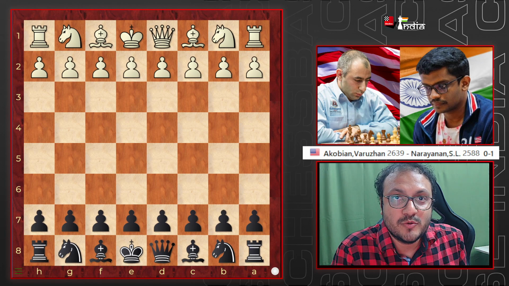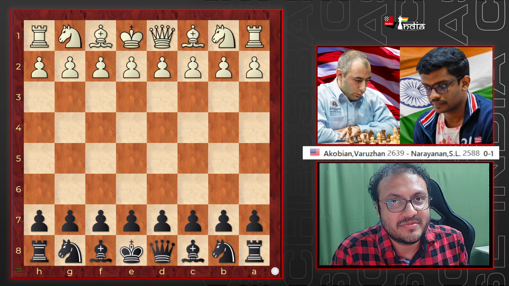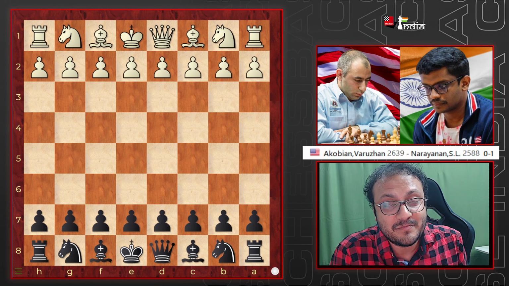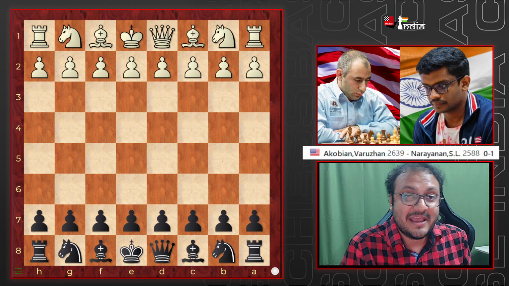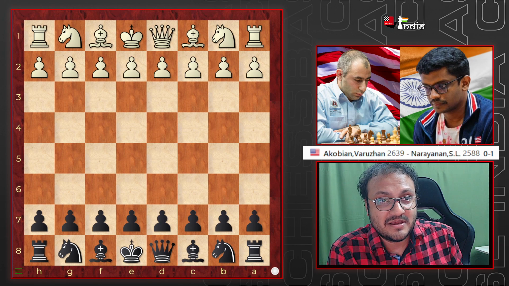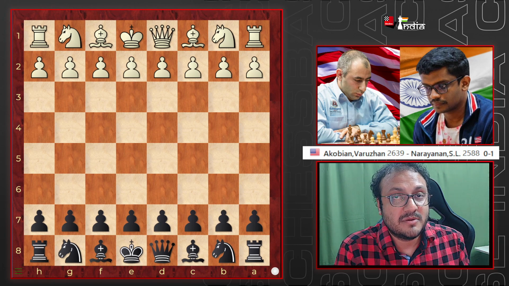Team India beat USA with a score of 3-1. That was a resounding victory for the team. Vidit led from the top board, beating Hans Niemann. And the other win came from S.L. Narayanan.